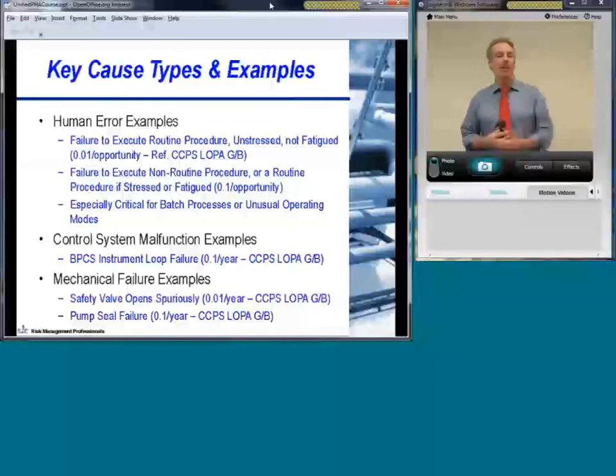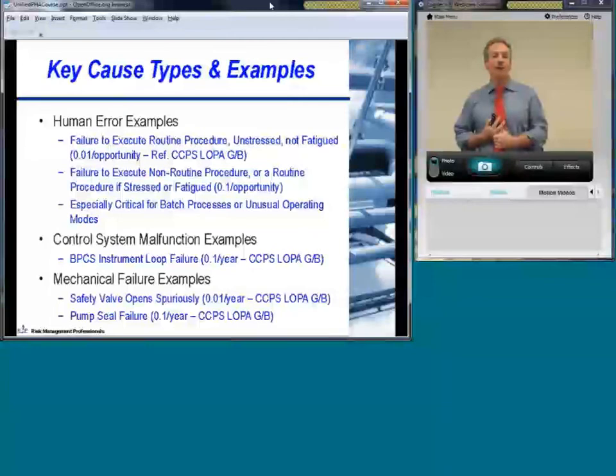These are things that are either subtle and precipitate into something bigger, or a direct causal event to the accident that occurs. All those are very likely. So you've really got to focus on human error and also human factors issues. And we'll be talking a little bit more about human factors issues this morning.